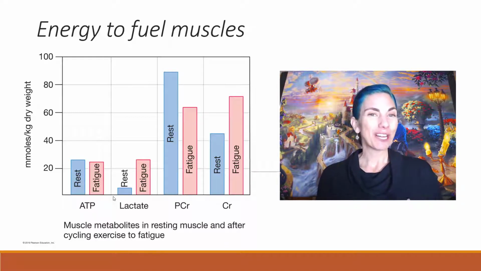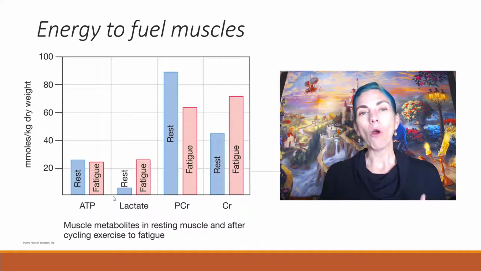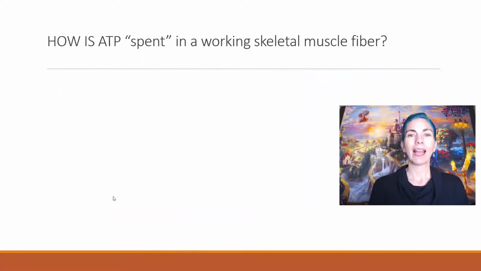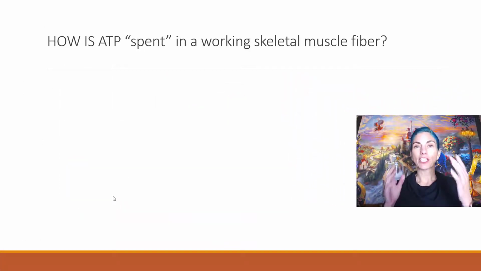All right, the first thing we're going to do is take a look at how a skeletal muscle spends ATP. Why is it so energetically expensive? So the first thing I'd like you to do is actually pause this video and go back to your notes on excitation-contraction coupling, and try to see where in those steps the skeletal muscle is actually burning through ATP.